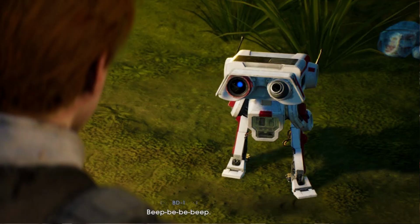But what about the little droid that runs around with you? That droid had some of the coolest little features, a cool sidekick that was very useful. I loved the BD-1 concept, so much so that I decided that I wanted to build a BD-1. Kind of like this guy here. I 3D printed this a few months back as a prototype because as soon as I played the game, I knew that I was going to want to build this 1-to-1 scale. So I decided to start off with a little miniature version of it.